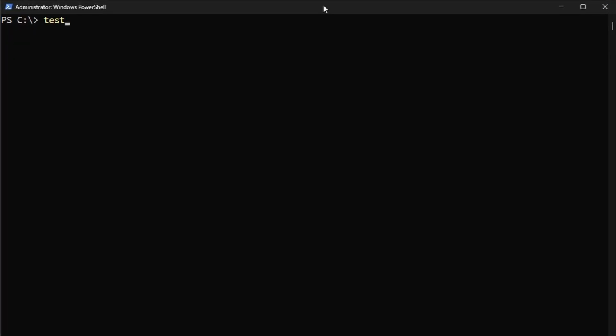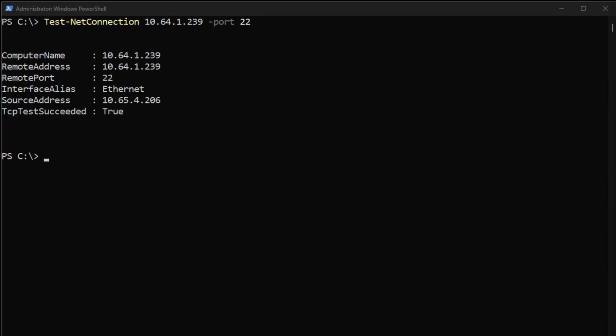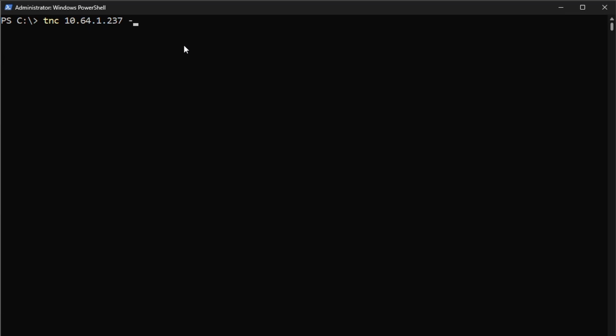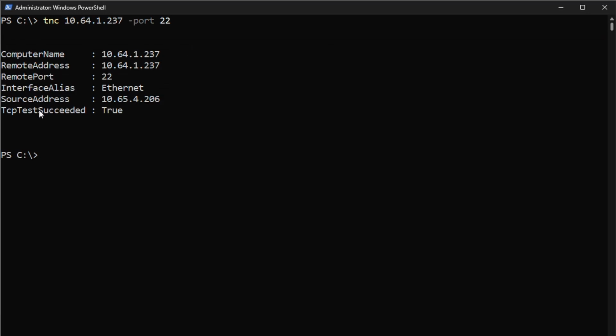It's installed by default. But we can use Test-NetConnection towards the IP or DNS name and dash port 22 to check if we have connection to make the SSH connection towards the server. So on the left I will have a connection towards my Windows machine, and here in the right window we have another IP address, and we can do TNC, which is the alias for Test-NetConnection. And let's see if we also have a TcpTestSucceeded True here.